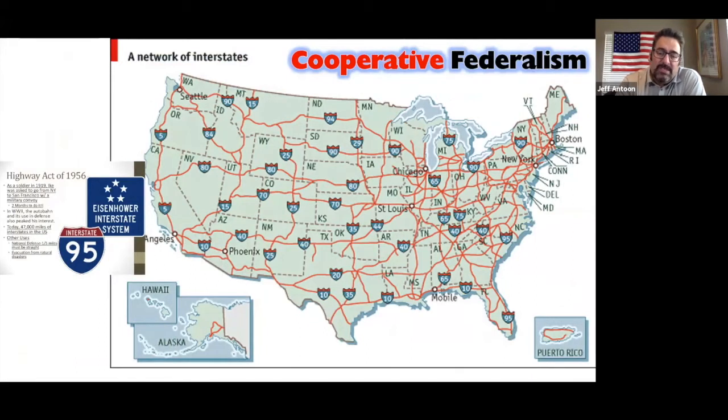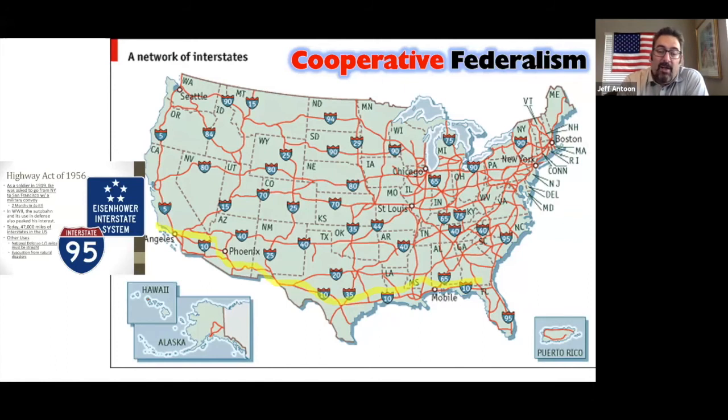So cooperative federalism: in 1956, Eisenhower put together the interstate highway system. And this is what you see here. And what I love about this is the I-10; I've driven from Miami all the way to Phoenix at one point. That's the longest drive I think I made. But again, I've driven from Austin all the way to LA and San Francisco many times because my family and friends are from there. It's funny to see interstate highways in Alaska and Puerto Rico, and Hawaii, because they're just within their own state. It's not interstate, meaning between.